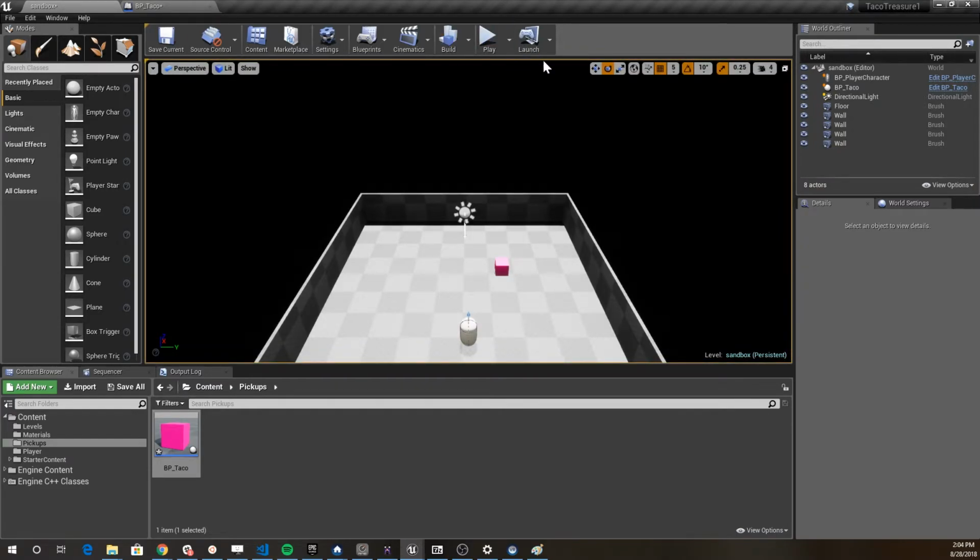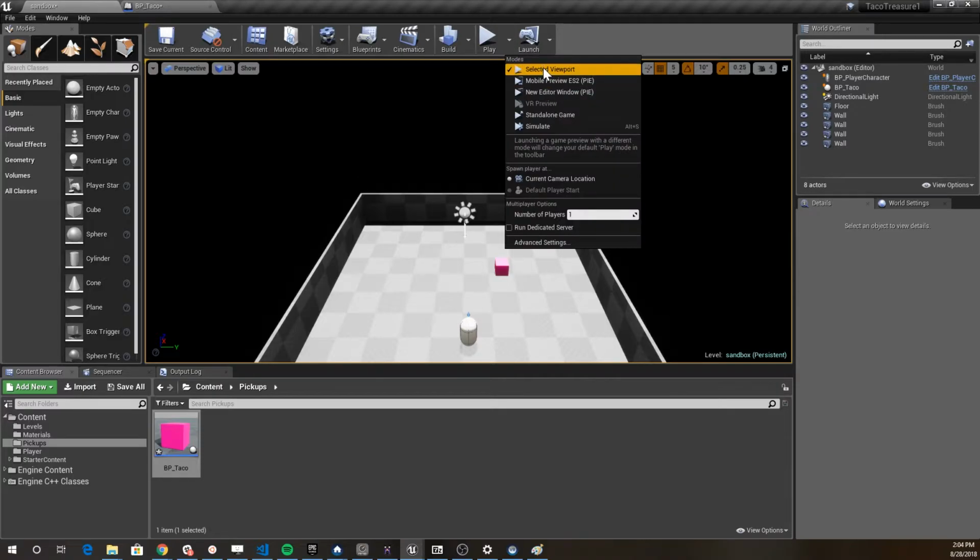So to date, I've been just playing this in the active viewport, which is here. But if we click this drop down, there are some other options, right? I don't have my VR headset hooked up, but I could play it in VR if I really wanted to. And then the camera that we have would be taken over by the player. If you're like, wow, that's super cool, it is. In fact, if you set the camera in the right place, you could put somebody in VR, give them a controller, and let them play this game. It's very meta, but you could have the whole environment around them, and they're here, controlling this character.